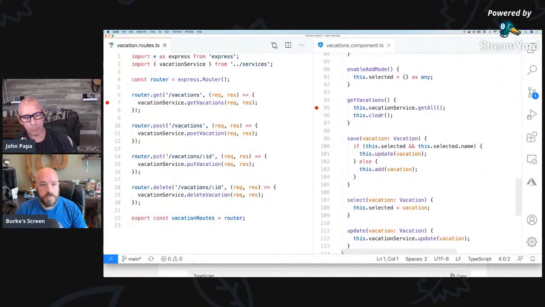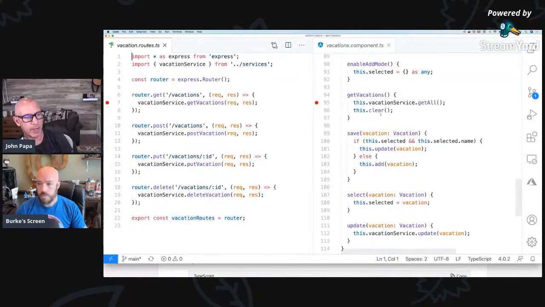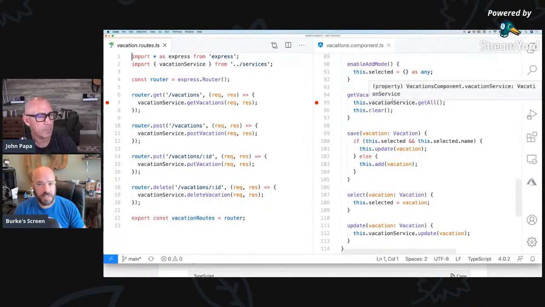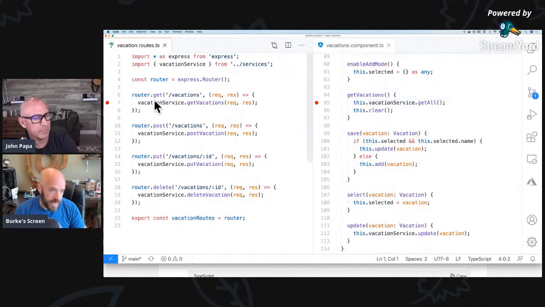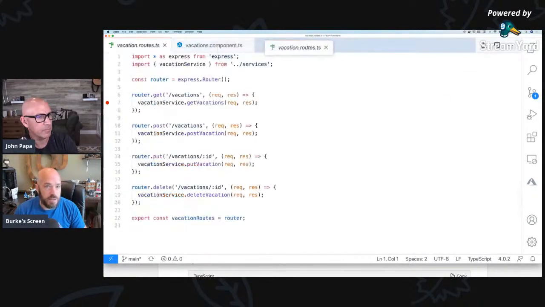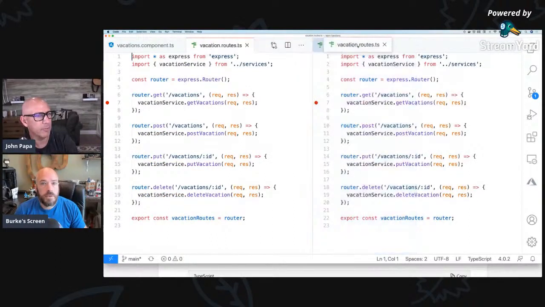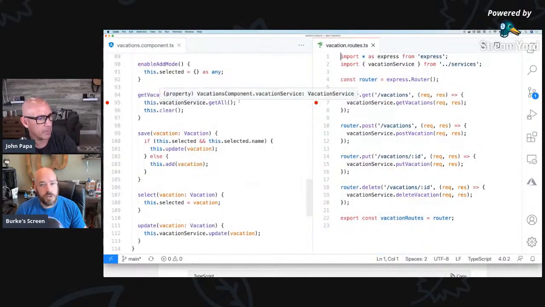So what's going to happen is when we run this app, it's going to break in the Angular file first, because right when it's about to get the vacations, that line 95 on the right is going to call the API in the Express app, which is on the left, and should break on line 7. Okay. So this one breaks first because this is the client side. Yes. This one breaks second because this is the server side. So actually, yes, we should move these things around. Yeah, maybe that makes more sense, left to right. There you go. This first, this second.